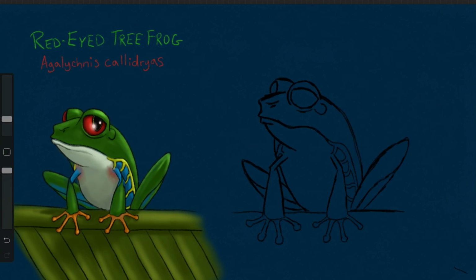Red-eyed tree frogs have a lot of really pretty colors. Now, when they're sleeping, this blue on their side and the orange on their feet and the red in their eyes is all covered up, and they just look like little leaves. And then when they're awake, you can see all these beautiful colors. And this is helpful to them because they're really good at camouflage. But let's say that a predator comes along. Well, it's kind of like a warning color.